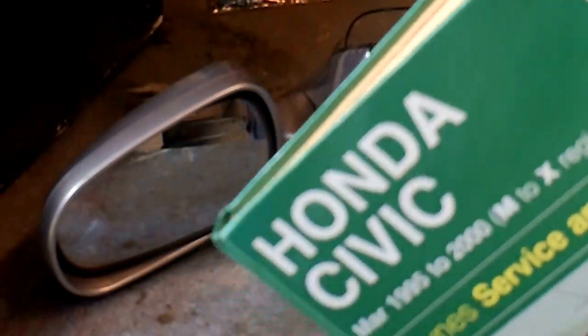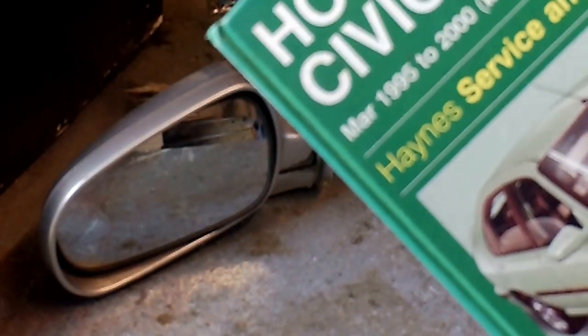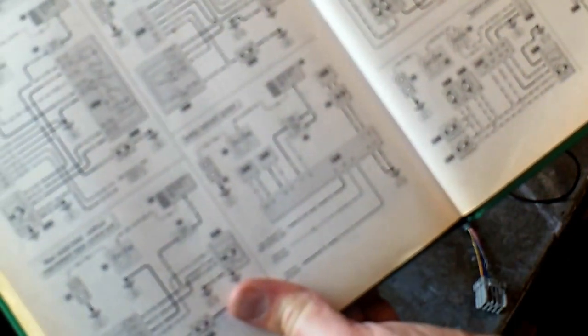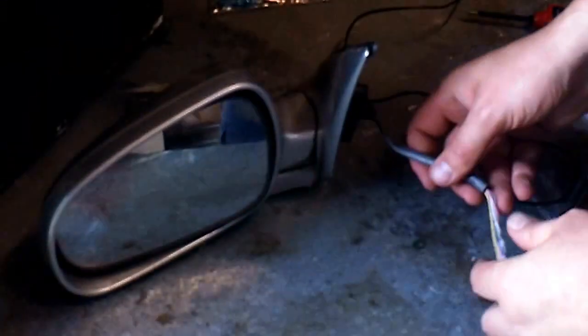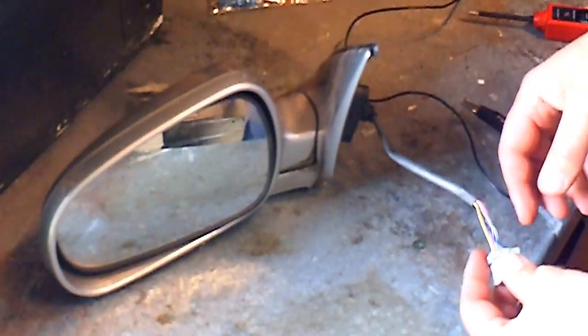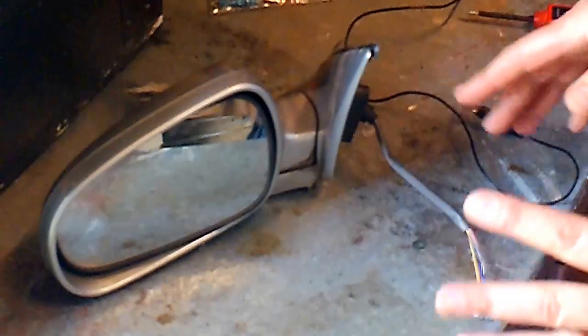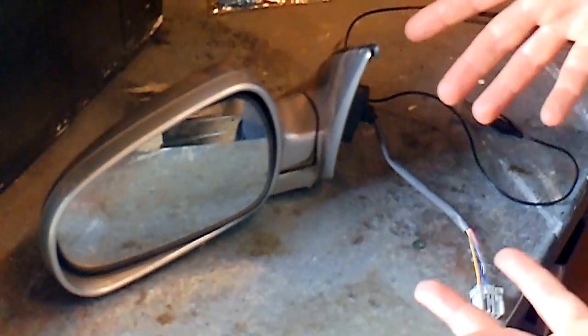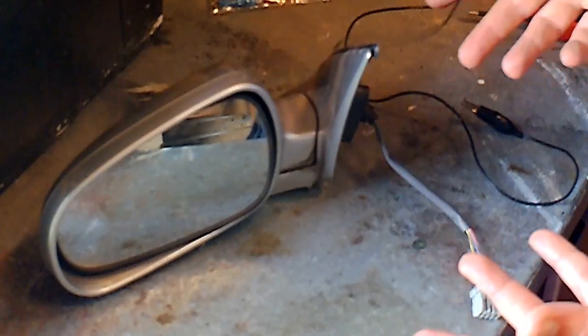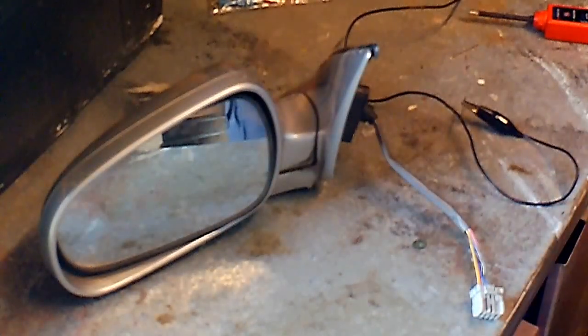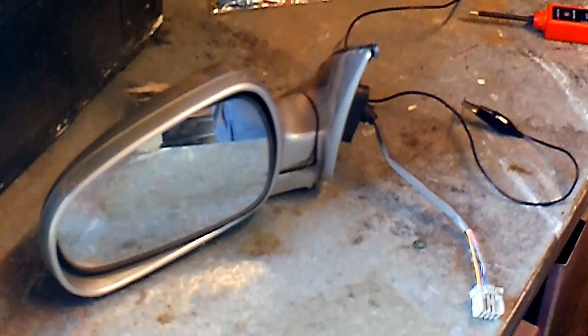The biggest problem I'm finding, I've got my trusty Haynes manual for a Honda Civic M2X registration. It's got the diagram in here. The problem I'm having is that the wires that are on it are a completely different color to the ones in the Haynes manual. So this is how I'm going to go through, sort of scrape through really and try and find which one works. I mean the mirror's not on the car so there's no danger of shorting anything out so it's going to be trial and error really.